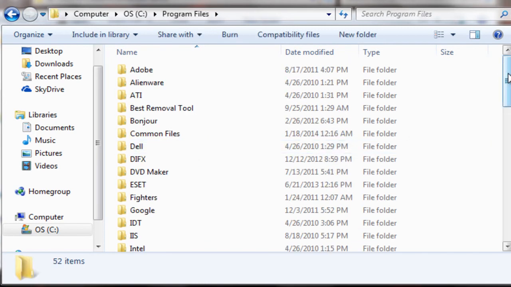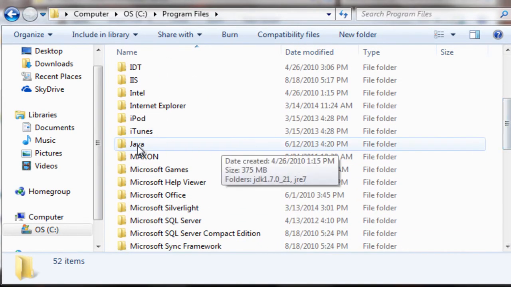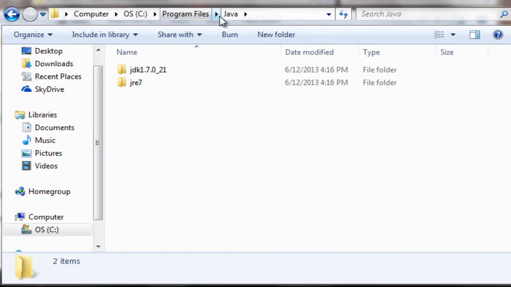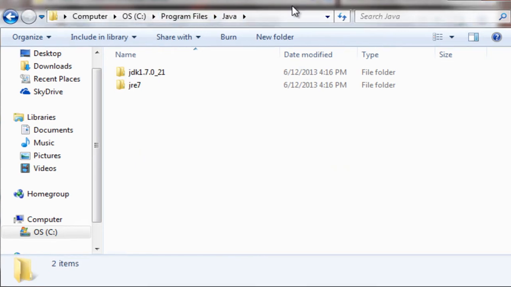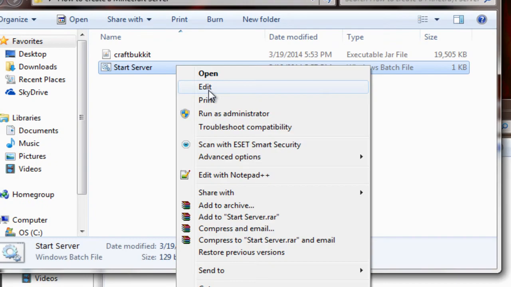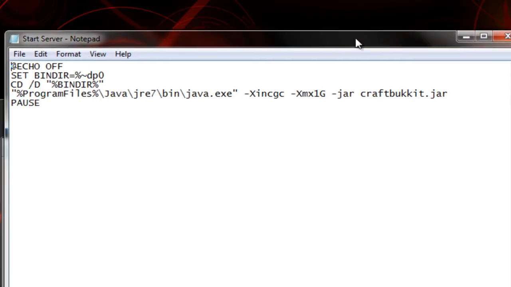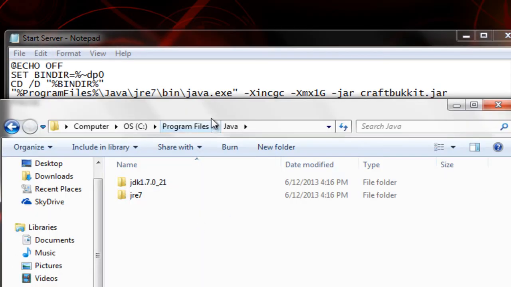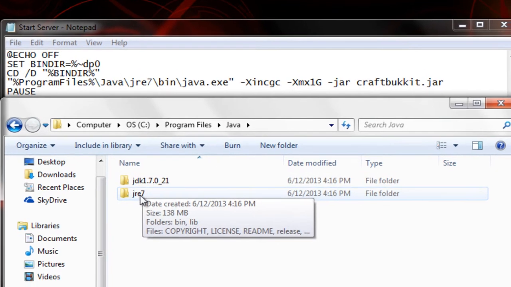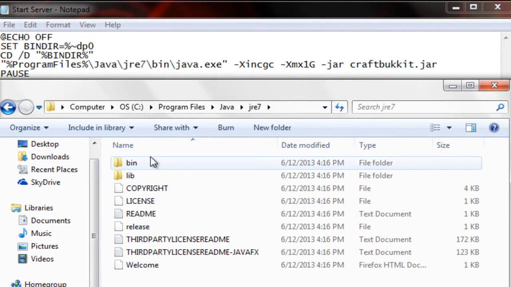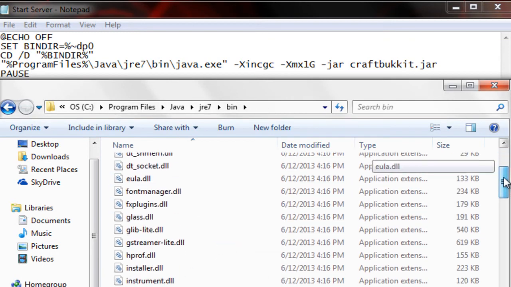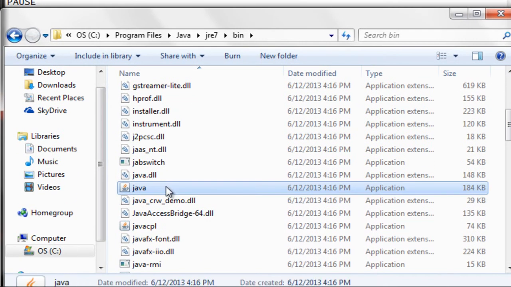Anyways, since I have a 64-bit computer, I'm in here. I found my Java folder right here. As you can see up here, the folders are lining up to be much like our needed path. Alright, so then you can see right here, here's the JRE, Java Runtime Environment, and since it's 7 right there, we can find our java.exe that it is running right here.